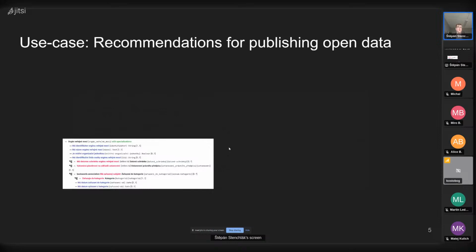So in this scenario, and for publishing open data, we use the semantic government vocabulary of the Czech Republic. It's an ontology which contains some entities from Czech laws and some recommendations on how things work and the relations between them. So we use that ontology to help the user design that schema. So again, we still don't care how you use that schema. We only help you to build it, and then you can decide how you use the schema.